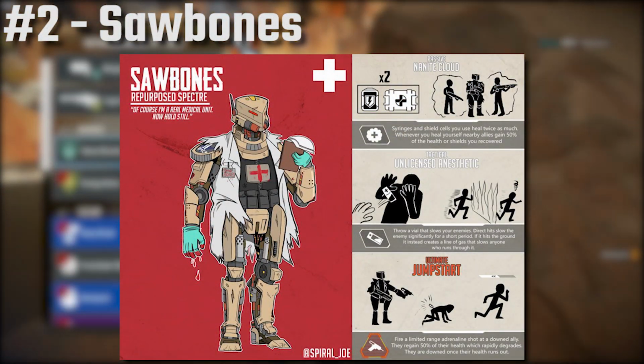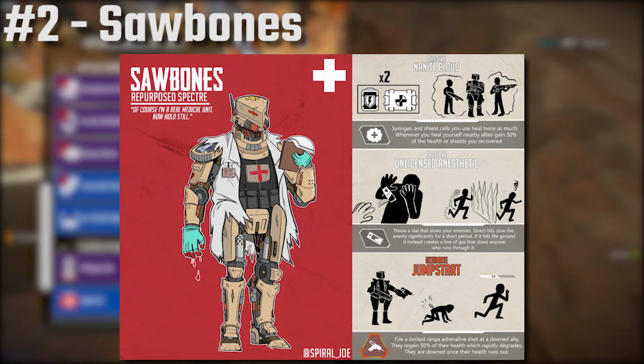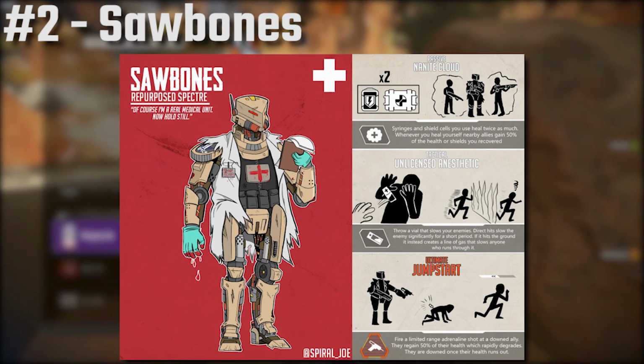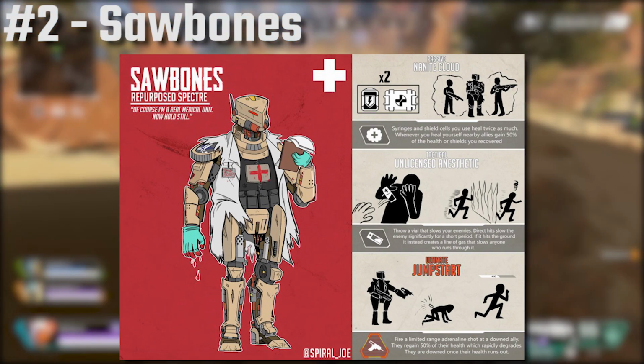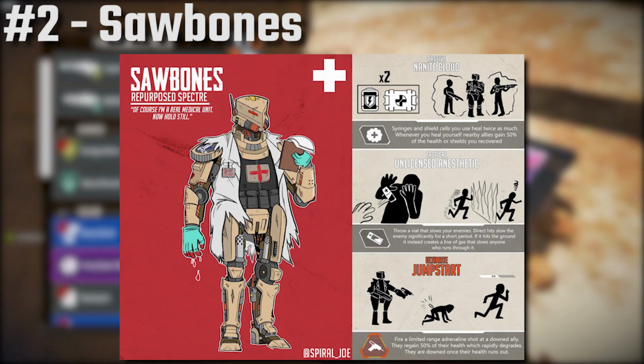His passive is very overpowered. This is what I think should be changed, but this concept says his passive should be syringes and shield cells heal you twice as much, and whenever you heal yourself, nearby allies gain 50% of the health or shields you recovered. Personally, I think his passive should just be that syringes are 2 times as much heals. That would be pretty useful.